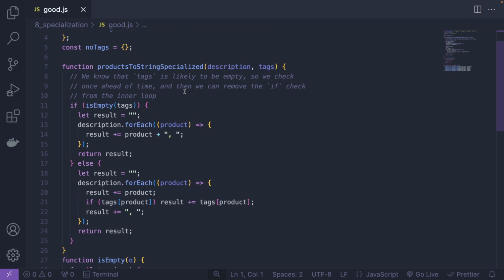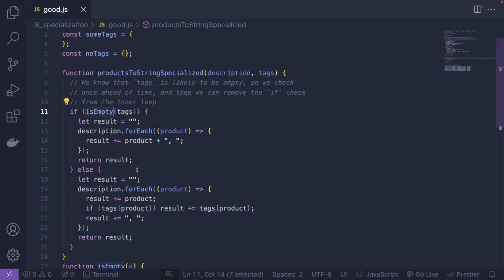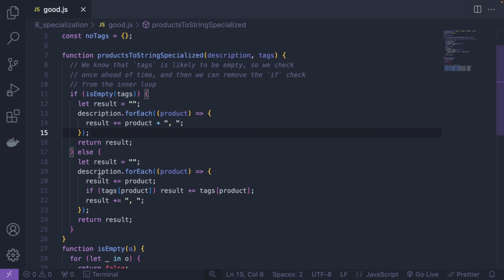What we're going to do is we're already, before doing any loops, we're going to have this is empty object function that's going to check if the object is empty or not. If it's not empty, or rather if it's empty, then we're going to do something similar that we saw in the other example, but of course without the if case now. So this loop is going to be much faster. In the other case, okay, we're going to do our good old function that we did, and of course have this ugly if statement again.